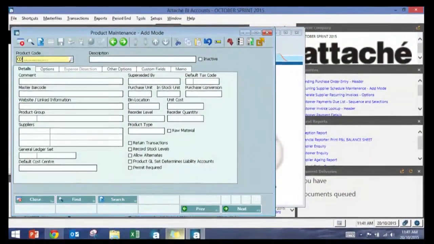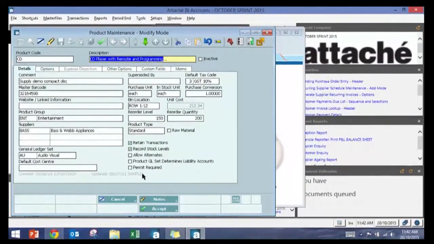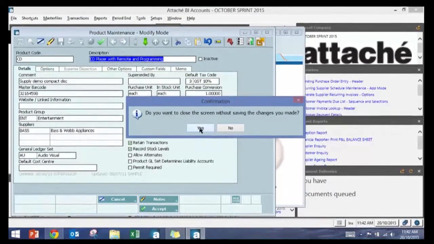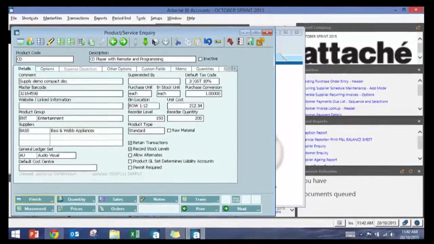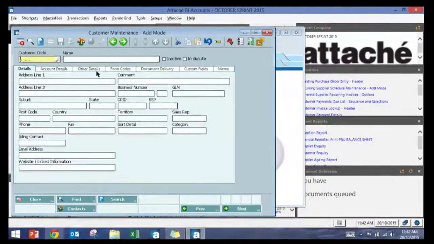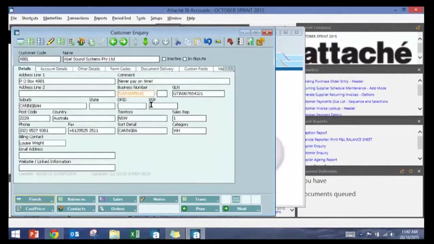You will notice that with Attaché BI, we do have the ability, if I'm sitting in maintain mode here at the moment, I'm in add mode. So if I called up a particular product and I now decided that I wanted to have a look at the quantities to see how many I've got in stock, obviously I can't see that, but I can toggle on that. And it says to me, do you want to exit without saving the changes? Yes, I do. And it takes me straight into inquiry. So this is the same with customers. If you were entering in notes, you might be in the inquiry mode. So if I came out of here and I went into customers and went into maintain, the same thing happens. Actually, I won't. I'll go into inquire. The same thing happens in here. If I call up a customer, I can actually toggle.